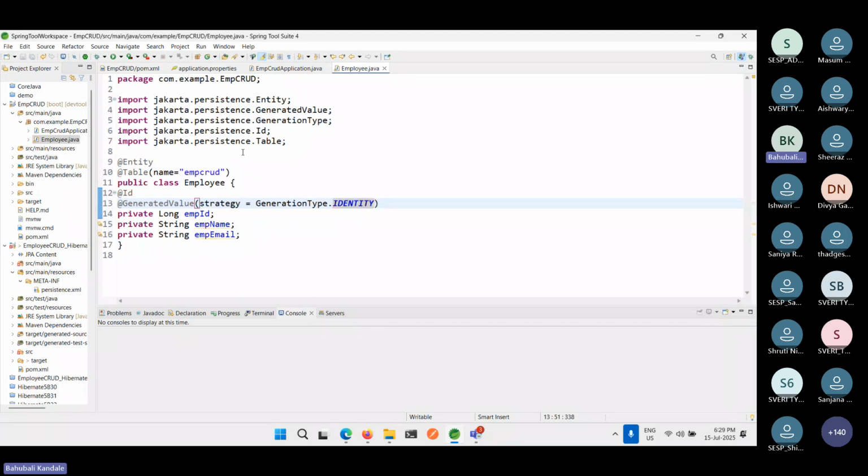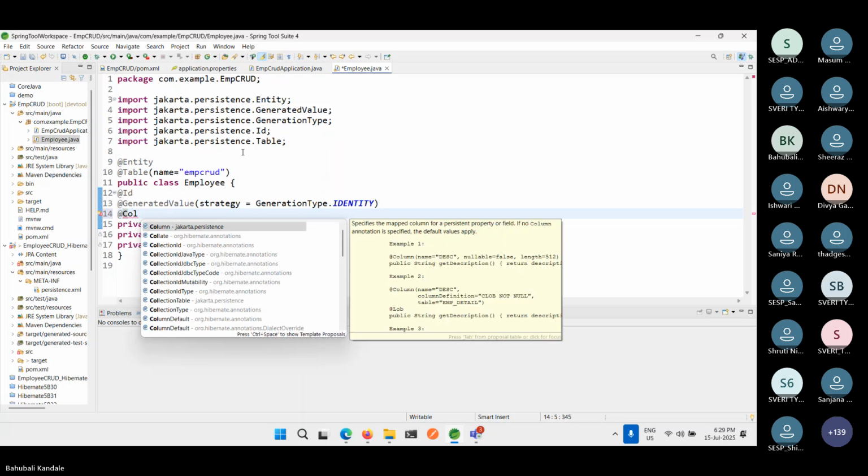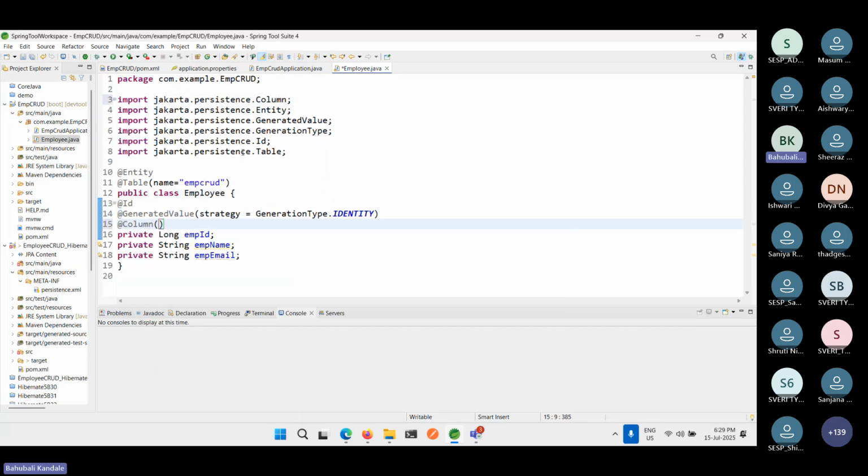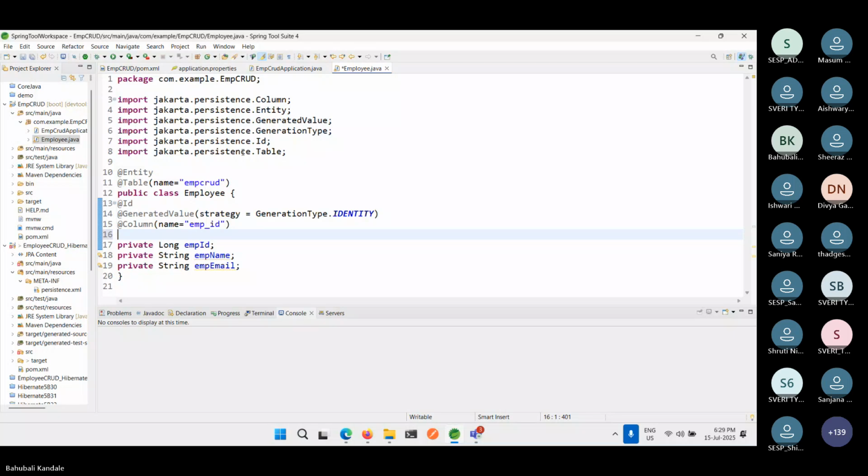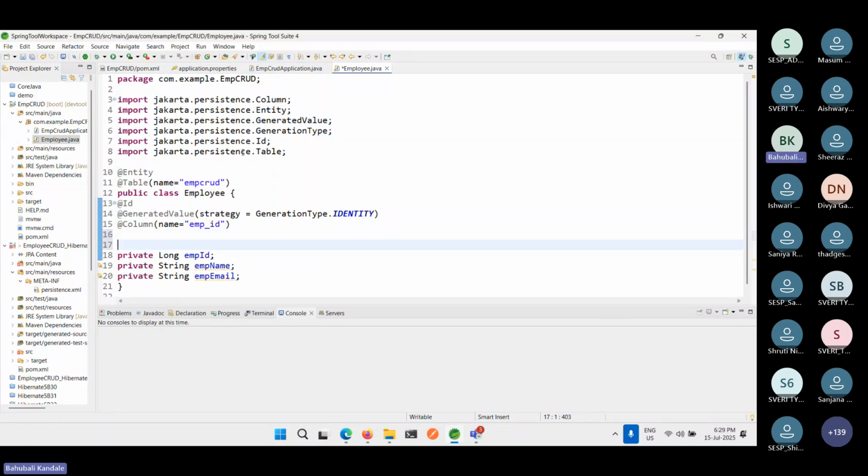Okay, now whatever column I use, I want to define a custom name. So that's why I use @Column, and I need to define the column name argument. My name is emp_id. That's my column name. Now, next thing, I have a second column.